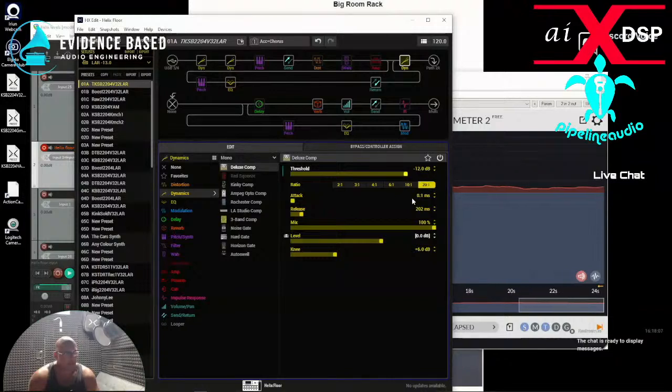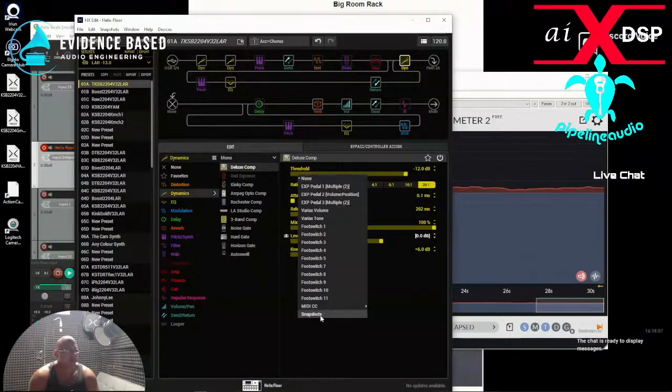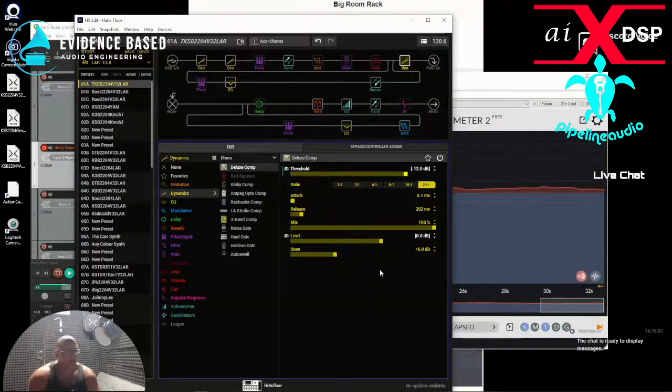I don't know if that's going to be too much for the keyboard. So I'm going to set it to snapshots. Let me try the 12 string real quick.